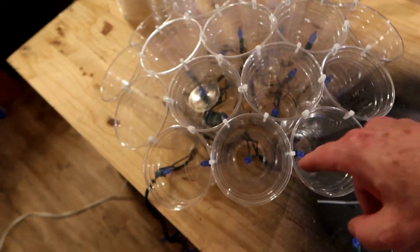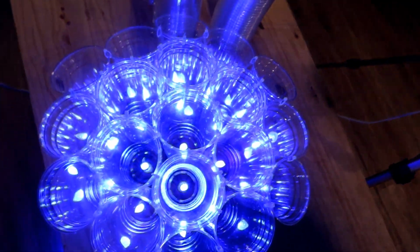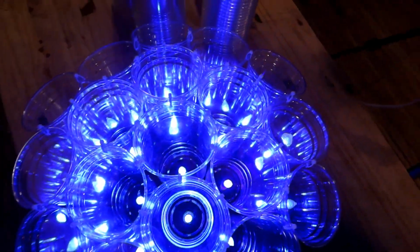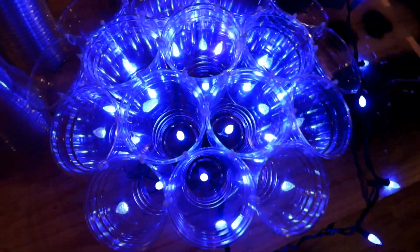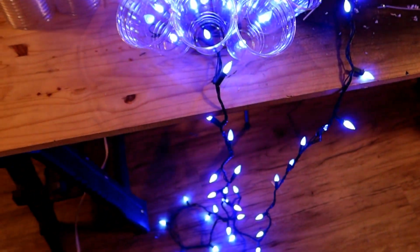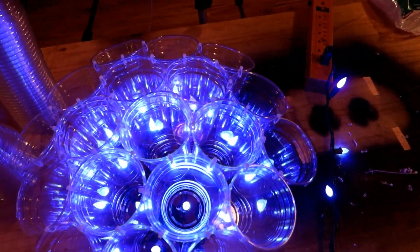Alright, you got another loop all the way around now of cups, and yeah, that's starting to look pretty cool, isn't it? It's starting to look an awful lot like that thing I saw in that yard. So I am getting a little concerned right now that it may require more lights than I'm thinking of to make this thing go around.